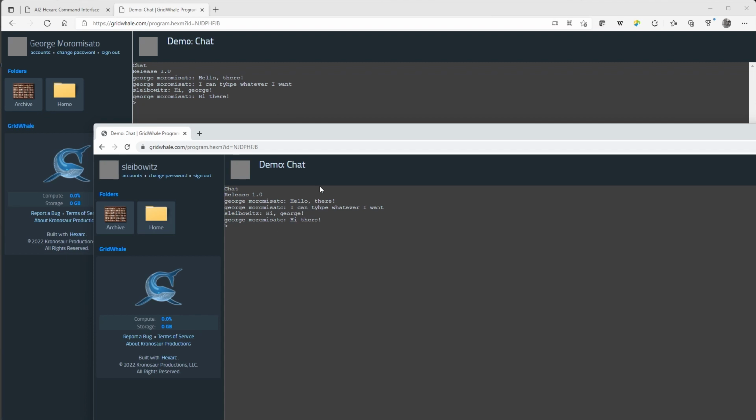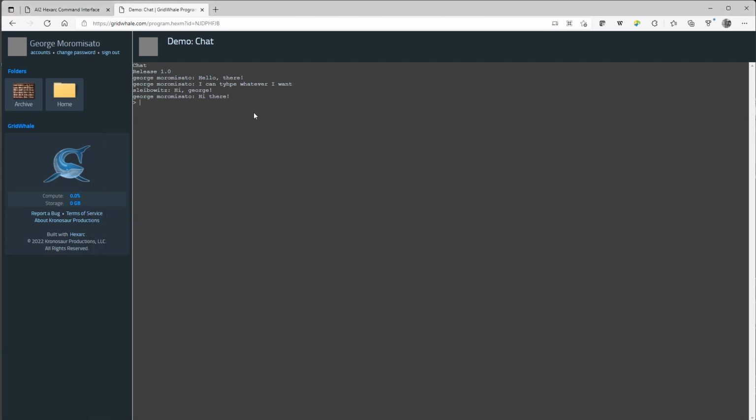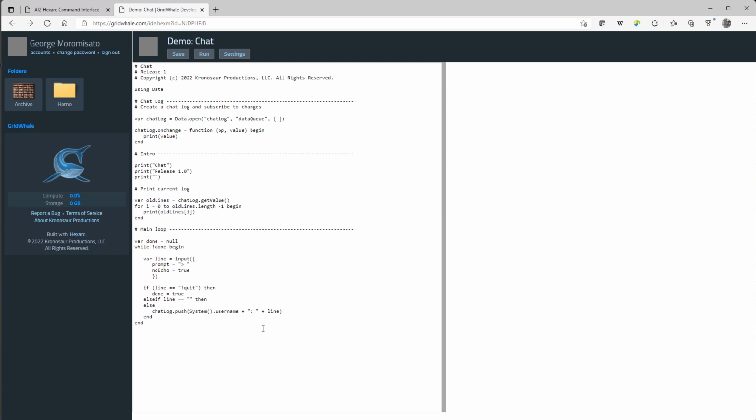Each of these programs is potentially running on a different node, on a different machine. So this chat program here could be running on a different machine from this one, and they'd all be coordinating and communicating together with the shared memory structure, and scaling that out and making sure that works correctly. That's all the responsibility of the GridWhale abstraction layer. So the program itself doesn't have to worry anything about that. That's why this program can be so simple.